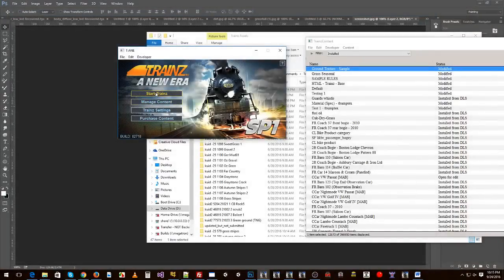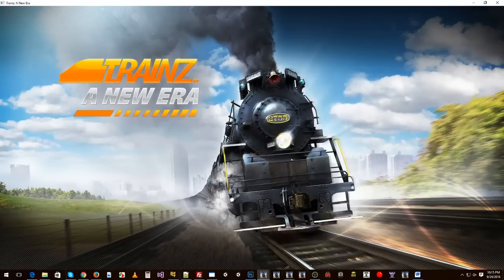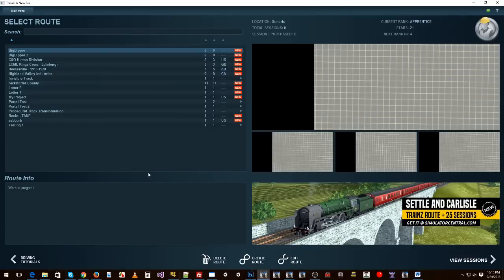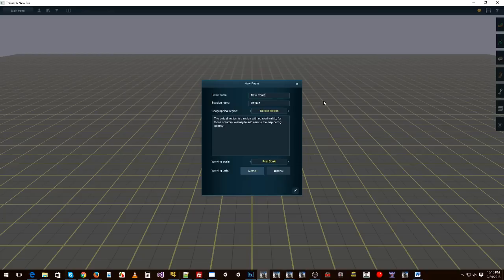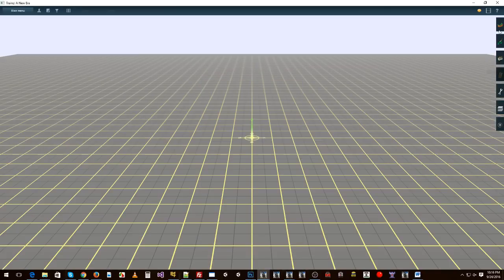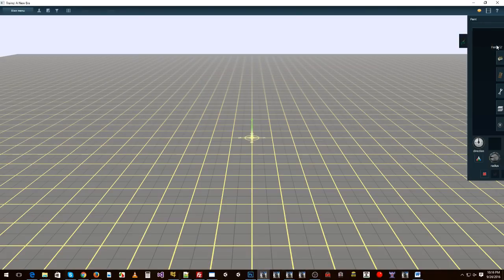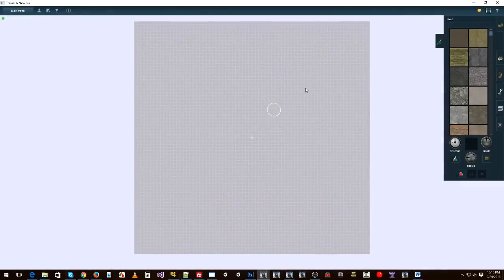So let's have a look at that in game now. Let's go and create a route. And we'll get our texture file. We'll zoom out. It's called ground texture sample.